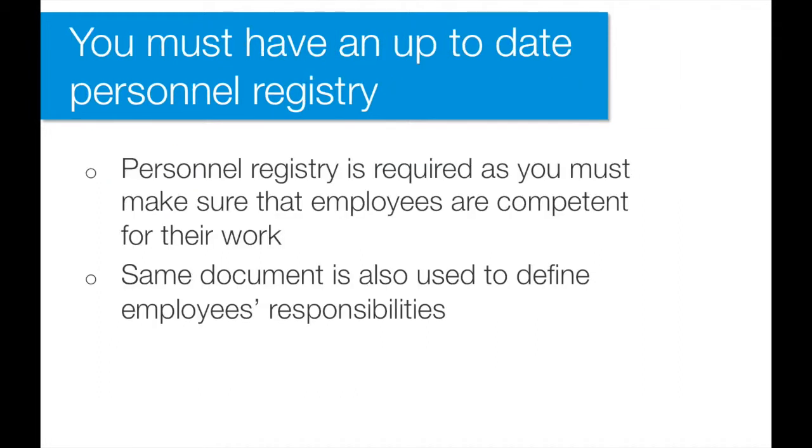The next stop in the FPC manual is the section where we discuss the human resources. Here we've included how you should control your company's human resources so that you meet the Harmonized standards requirements. First of all, we mentioned that you have a personnel listing where we will record your employees and their job-related qualifications. We will use the same document also to define responsibilities and authority in your organization with a responsibility matrix.